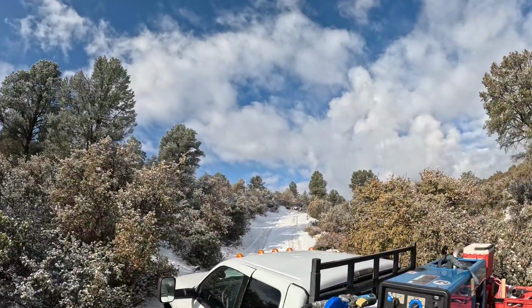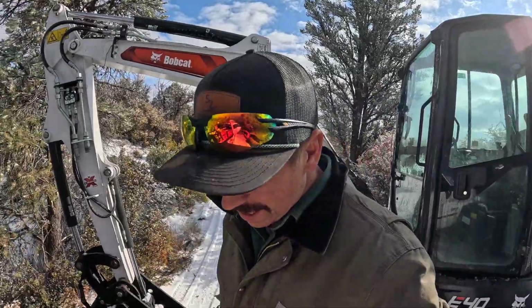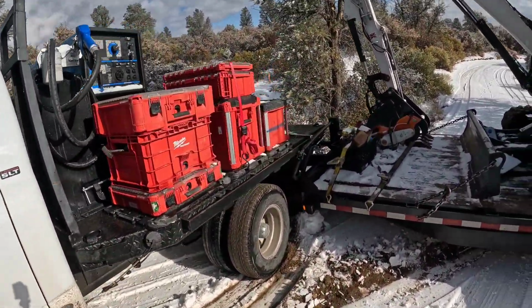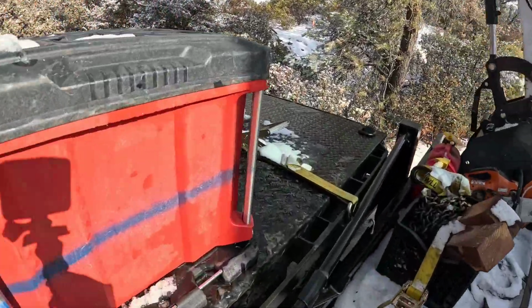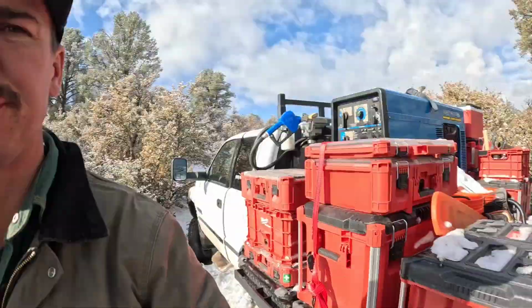So here's the situation. Hopefully you can hear me over the truck and the excavator. But we were working our way up that hill, lost traction right at the peak, and then started slipping backwards, and the brakes do no good when you're slipping backwards. So we ended up jackknifing the truck and trailer here. No real damage to the truck at all. We got into it with the rub rail is all. We got a tweaked jack handle, and that is it. So feel super blessed there.